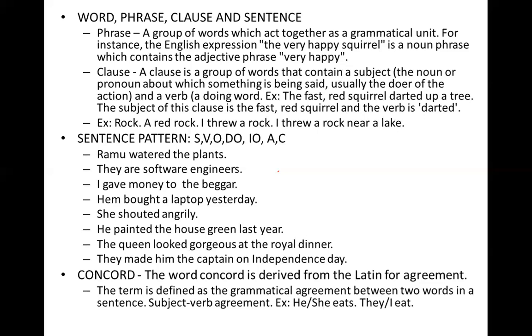But what is not very essential to the sentence is at the royal dinner. The sentence holds very well when I just say the queen looked gorgeous. I really don't have to know where and when, right? So at the royal dinner becomes an adjunct here. It's added information. So we have to mention the complement, isn't it, ma'am?